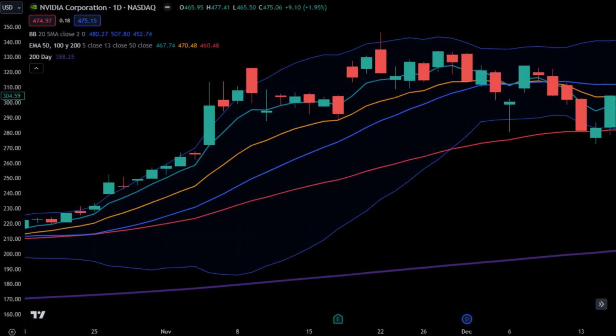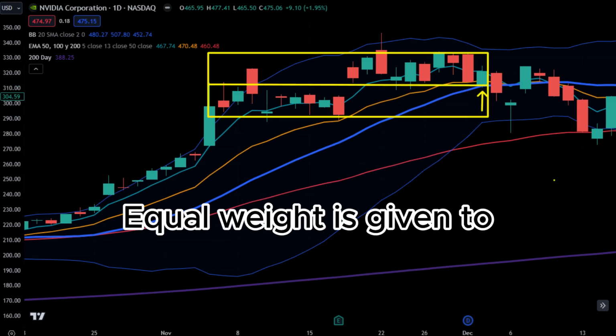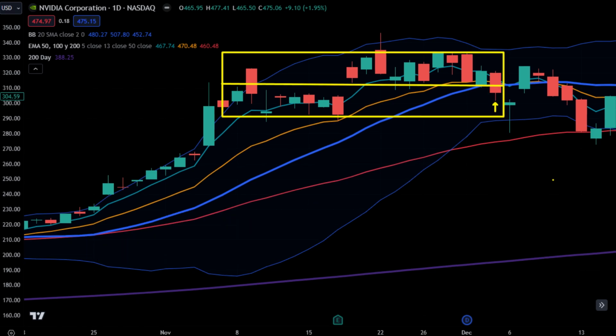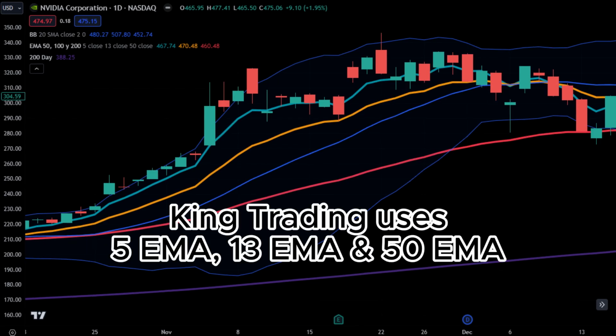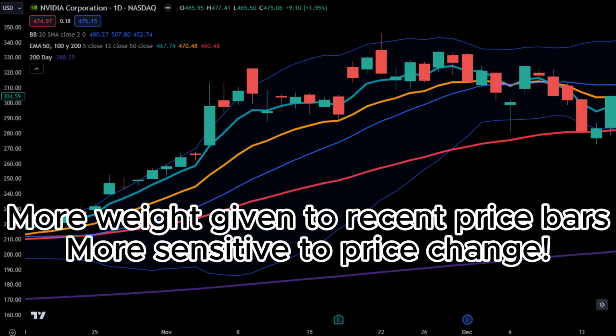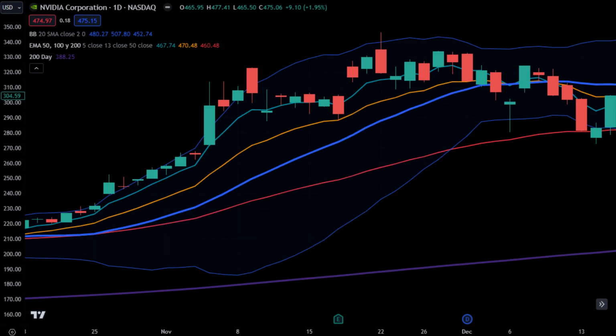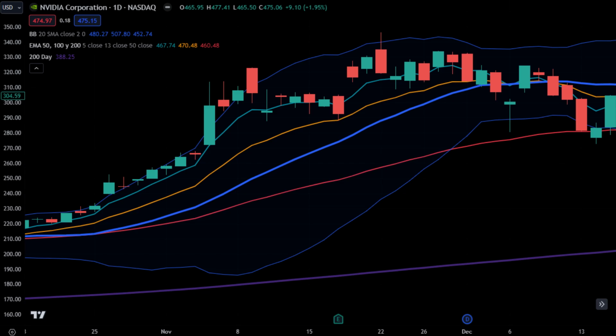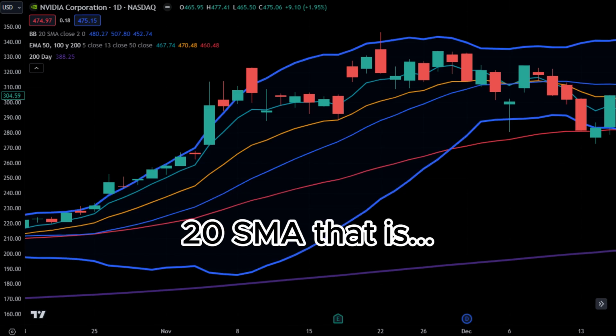The SMA indicates the average of 20 closing prices for the last 20 candles, with equal weight given to all bars, and this average will never change in the past, but only as a new bar is added. The EMA gives more weight to the latest price bars, so it'll be more sensitive to recent price changes than the SMA. Therefore, the SMA can be used to cancel out noise and help find longer-term trends and price levels, and it makes sense to use it especially with the 20 period, as this is typically used for Bollinger Bands.